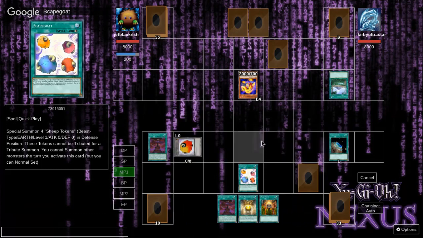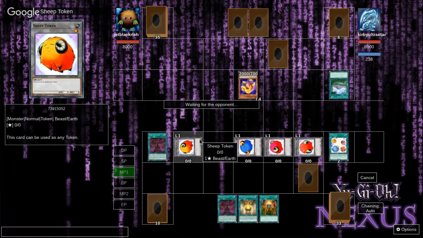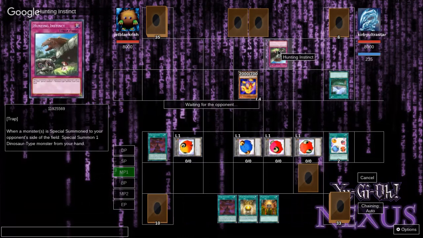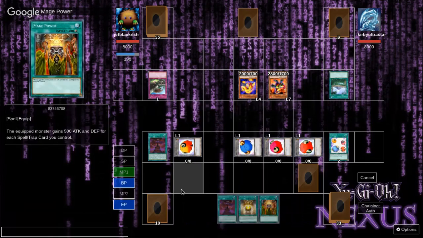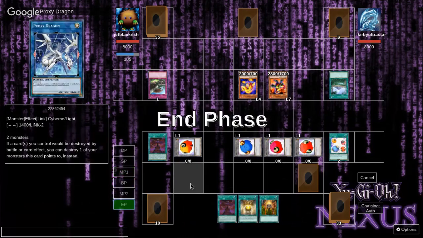Scapegoat. Jet, where are your scapegoats? Gotta get them black sheep tokens. I'm not running the ghost. The black sheep tokens. Because they're dead. When a monster is special summoned to your opponent's side of the field, special summon one dinosaur type monster from your hand. Anyways, let's see. Tyrannus. Tyrannus is bad. What does this gain attack?